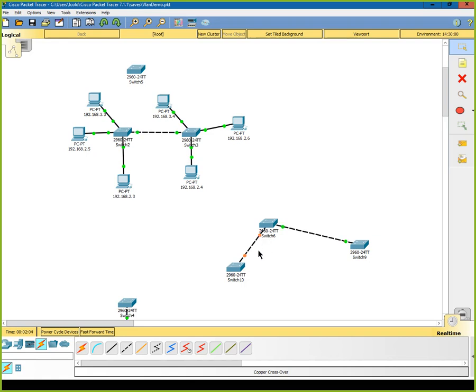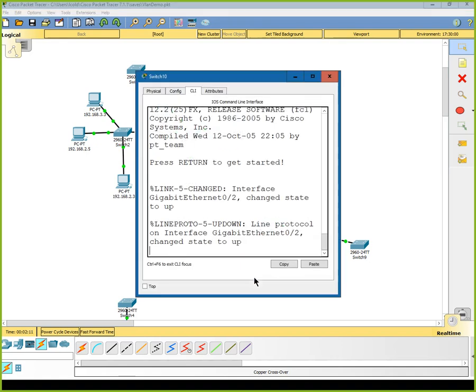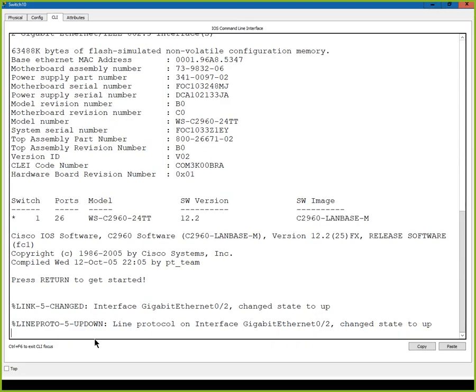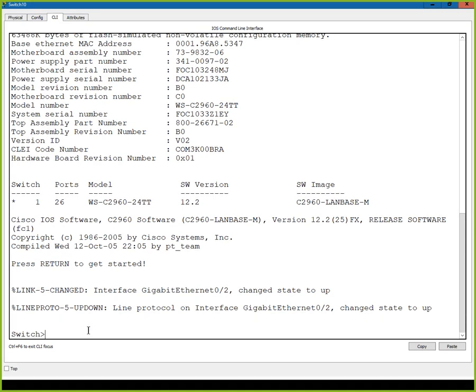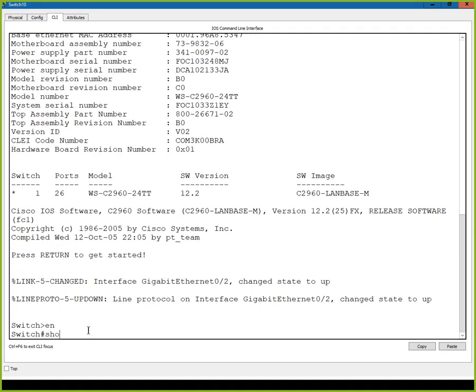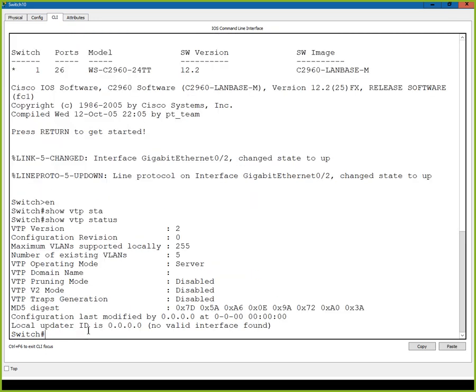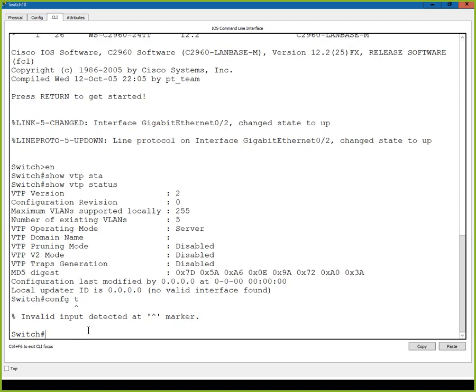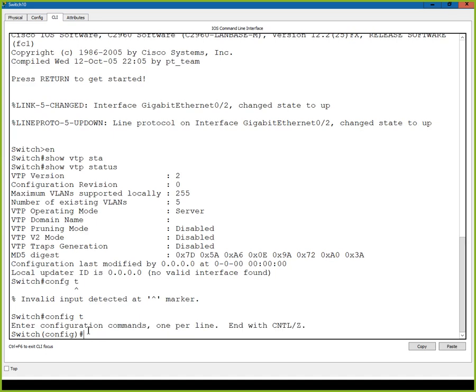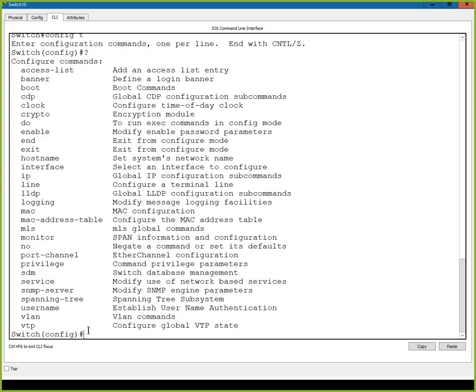And these amber lights here are Spanning Tree Protocol, which we will get to later. We can show VTP status, and this one is a server. So config, actually, I type too fast, and I think VTP, yeah.